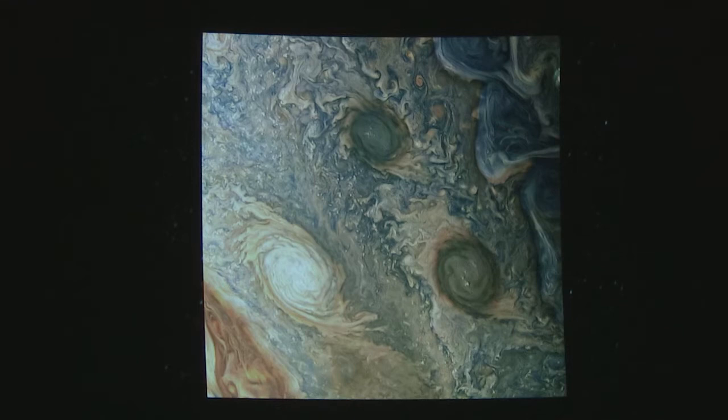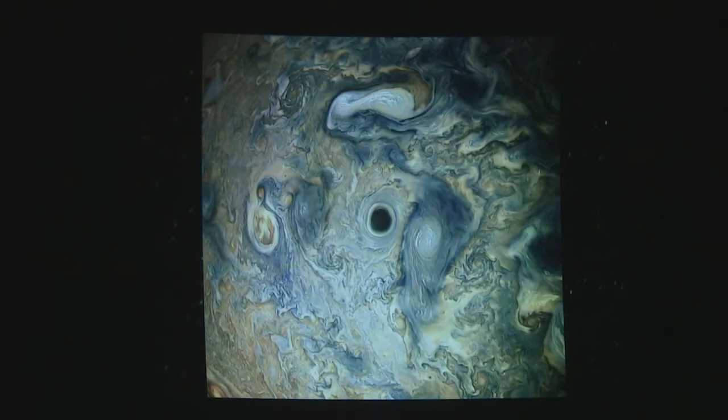The thing that impresses me is that they're getting close enough to Jupiter that you're actually seeing topography in a lot of these atmospheric features. These are like towering thunderstorms. There are vortices that are like the eye of a hurricane, and there's just lots of inspiration there for scientists of many different kinds. This is another view — one of the darkest spots they've seen on Jupiter. They're analyzing this right now to see if it would be indicative of the eye of a vortex penetrating deeply into the atmosphere, and you're seeing clouds above the top of the cloud decks.